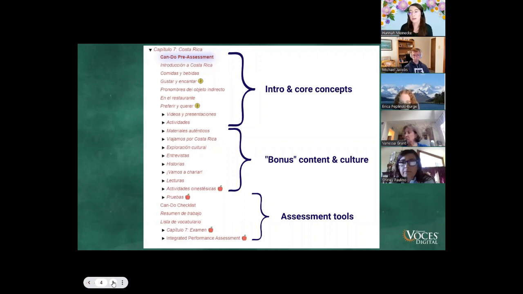Next, we will have the bonus content and culture that will include interviews, authentic materials, in this case, cultural exploration, all sorts of things that you can add in as you teach those key concepts, vocabulary and grammar. And then at the end, we have different assessment tools. So that's basically what one chapter of any of these titles will look like.